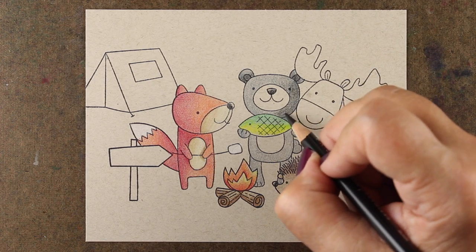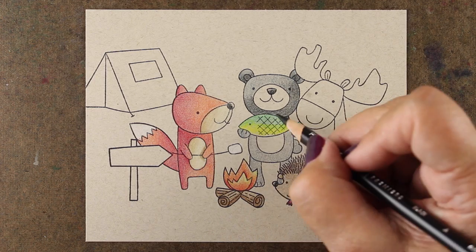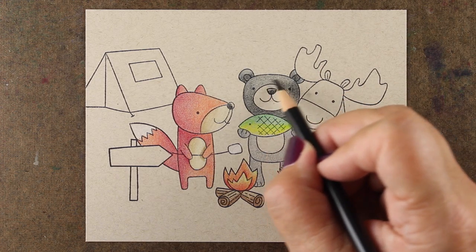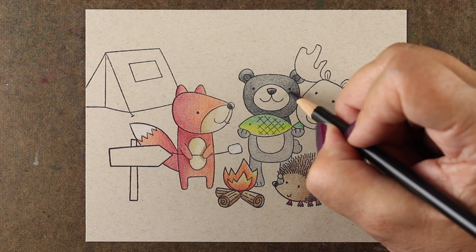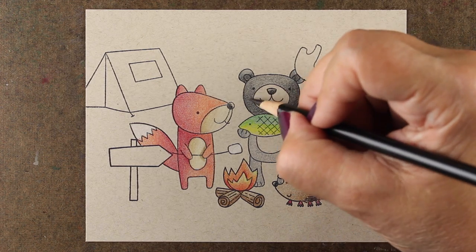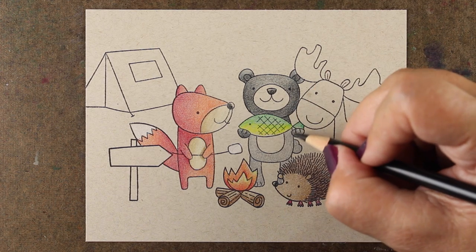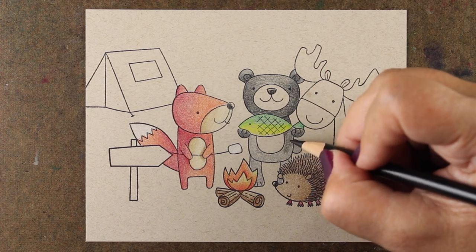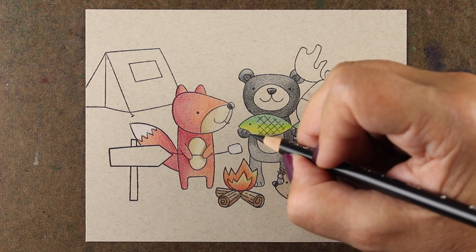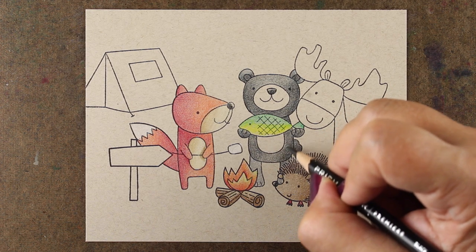You can teach them a little shading if you know anything about it. If you've taken the Copic Jumpstart class, you can show them the technique of breaking down an image into all of its parts, where the light source is coming from, and that the shadows go on the left or right. Anything you teach them is more than they're getting in schools nowadays. This is a great opportunity to create young artists, give them encouragement, and help them stay engaged with their artistic side their whole lives.